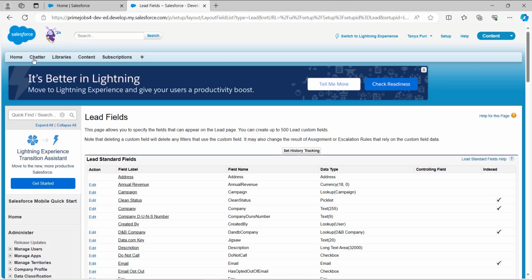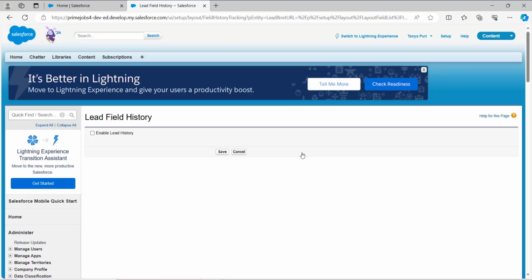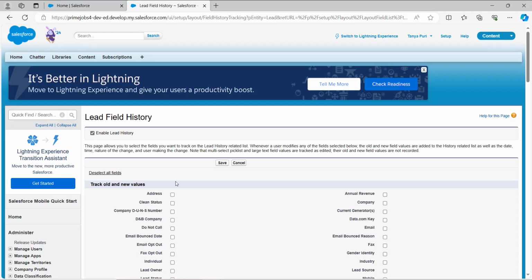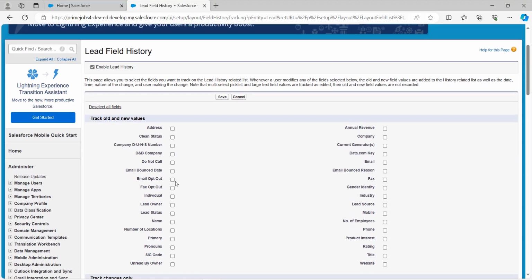And you can see that here on the top we have an option of set history tracking. Click on that option and it takes you to the page where it shows lead field history, and by default it is disabled. You need to check this checkbox and it shows you the list of the fields that are in the lead object, either custom or standard.